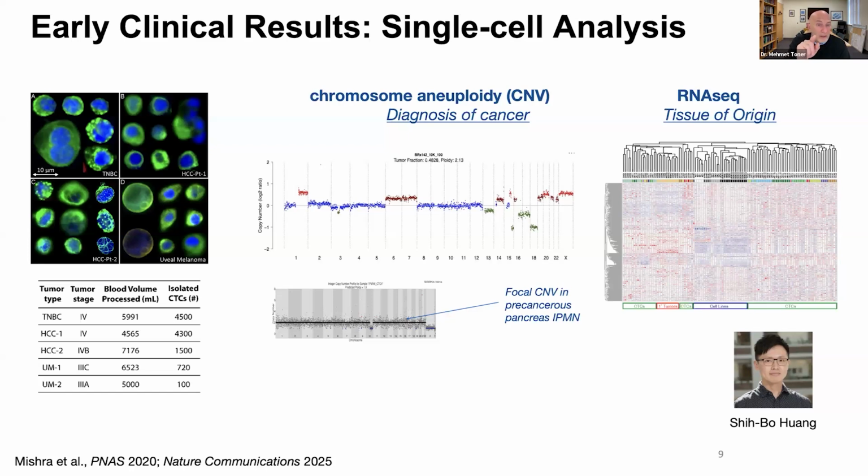So you have a definitive diagnosis, and then you can sequence those exact same cells. You look at DNA, you look at RNA from the single cell, and you can tell which organ it's coming from. So it's a definitive test that we could do. We are still in early days for early detection, but certainly the assay and the chip are working as expected with clinical samples.